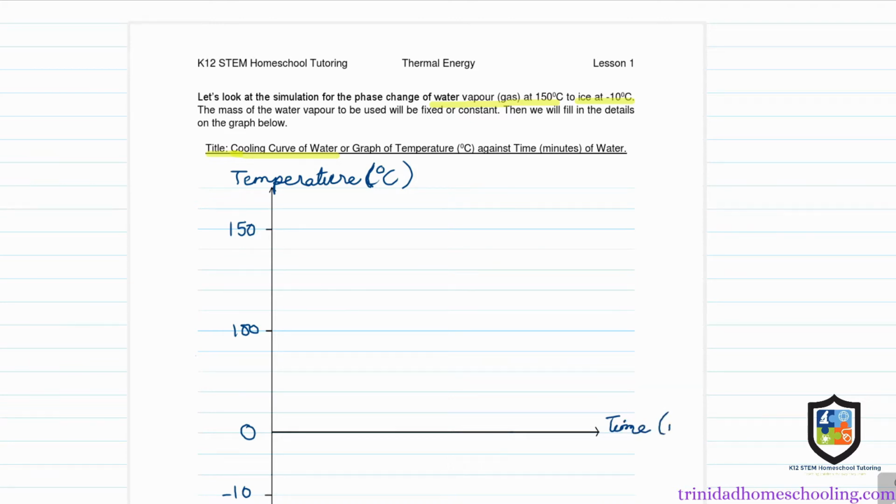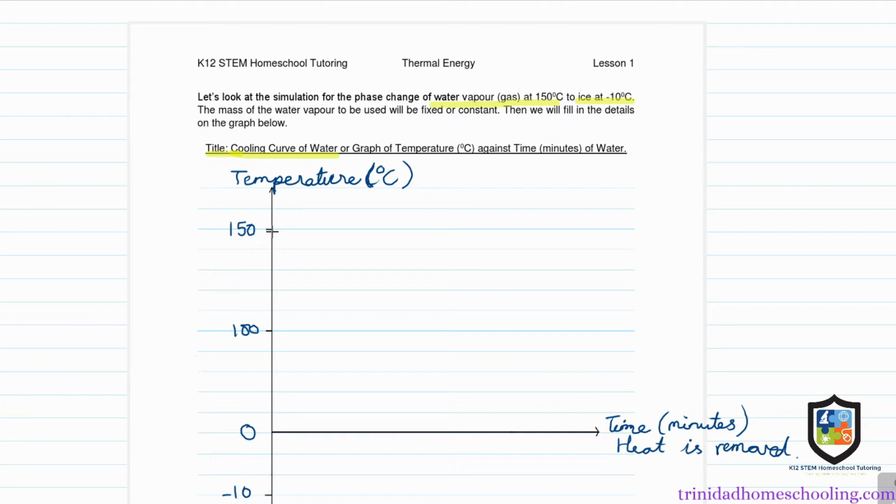Here we're using time in minutes and not seconds, because these changes don't occur in seconds, they take some time. And also, over time, heat is being what? This is a cooling curve, so heat is being removed, not added. So be careful if the question wants you to draw a cooling curve or a heating curve.